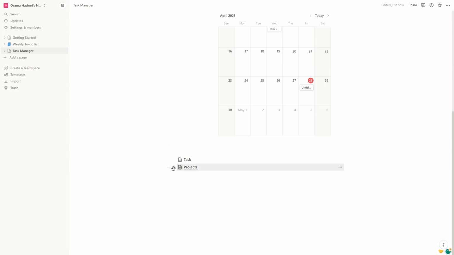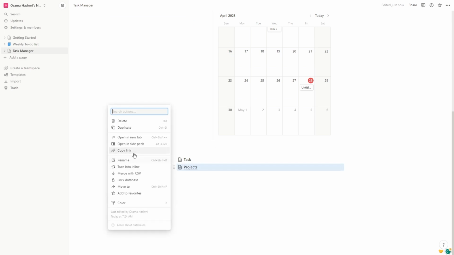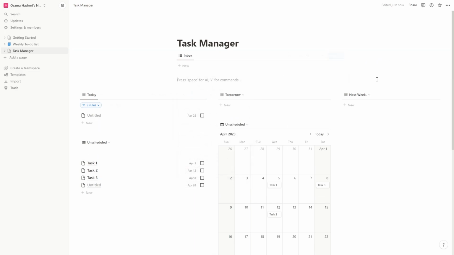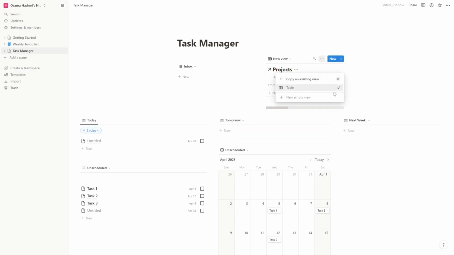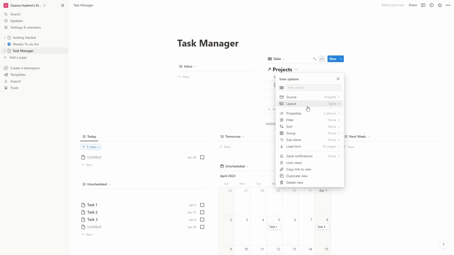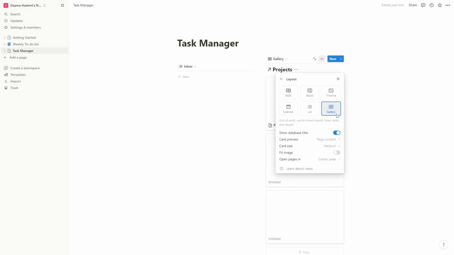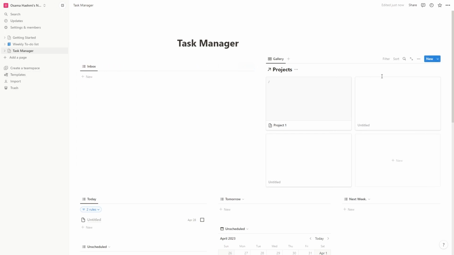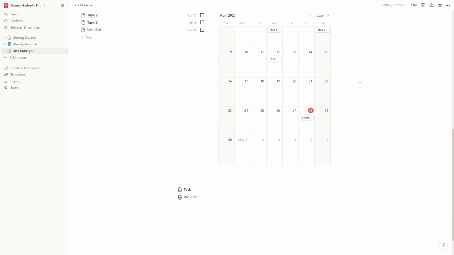And now finally we need to add our projects over there at the top. We'll copy the original link of the projects and add it right here. We'll add 2 columns right here, like so, and move it over here, paste the link, and create a linked view of database. And instead of table, we'll change the layout to a gallery. That looks much better, and we'll increase the view like so. I think that looks much better. And right here next to our inbox, we will have all of our projects.